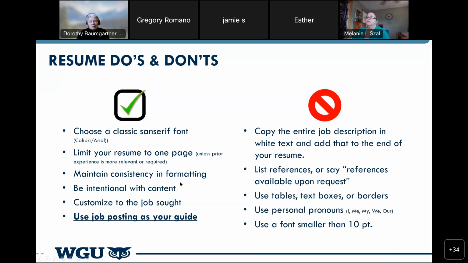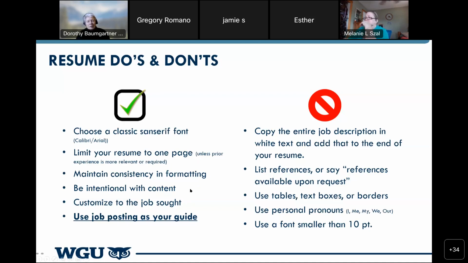You want to be really consistent in your formatting, down to when you use periods. Don't put periods at the end of some bullets and not at the end of others. That kind of attention to detail is important in a lot of roles in today's workplace. So you want to make sure your section headings all look the same, that your bullets all look the same, that you use periods in the same place, that the spacing between your lines is the same. Sometimes I see resumes where people will have single space and then 1.34 between lines or something like that. So you can see visually when you look at the page that the spacing's not the same. So be critical and hard on yourself about that and make sure it's really consistent all the way through.